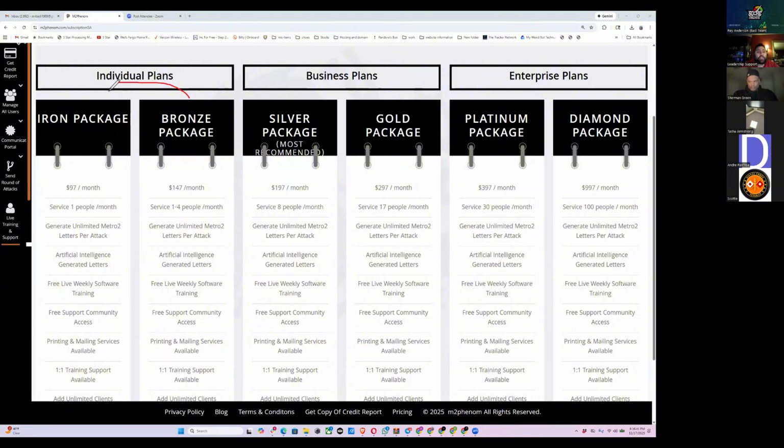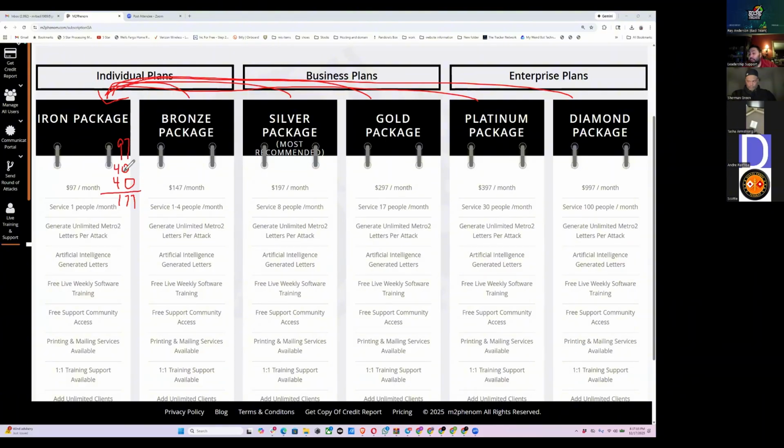So each of these packages gets downgraded to the iron package, but they never ever start at the iron package. Why don't we start at the iron package? Ladies and gentlemen, the iron package costs you $97, guaranteed to make two mistakes with your first run of your file. Second run, maybe two. Winds up costing you $177.